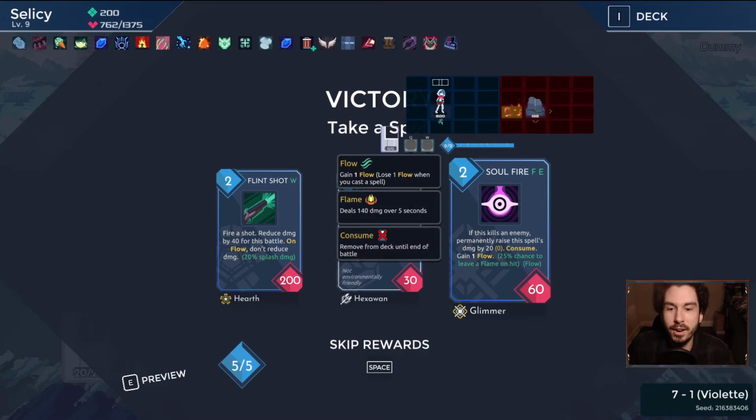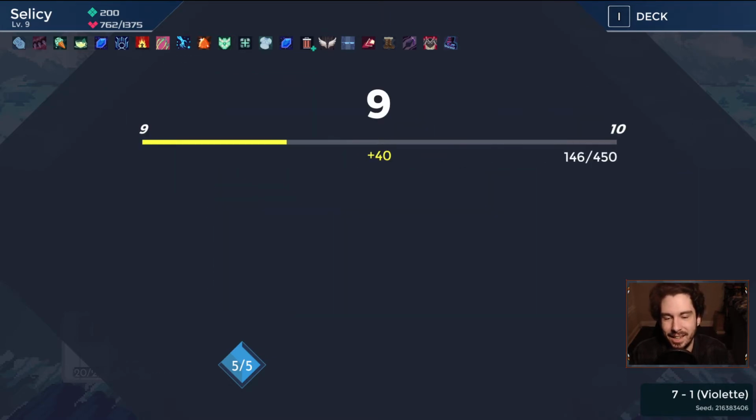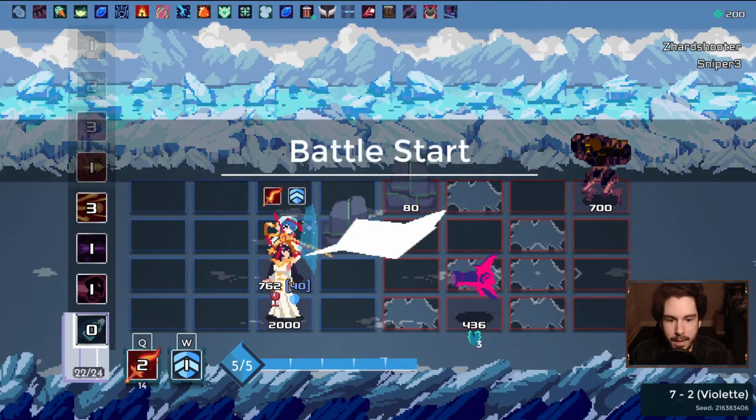So, Soulfire, like, it's way too late for it, but it is one of my favorite cards in the game because of just how crazy it can get. Splash damage on Flint Shot, nah, it's going to end up polluting our deck. It's 200 damage, but we're not going to have the flow to use it. Just don't worry about it.